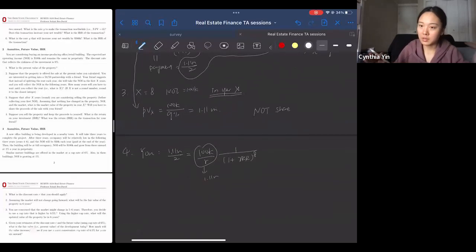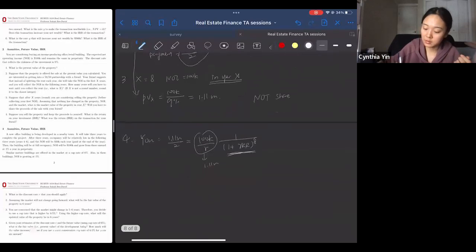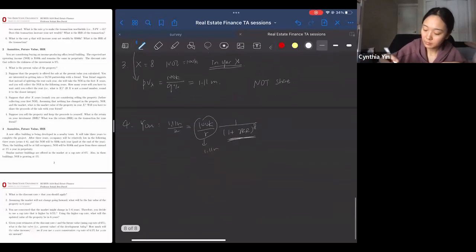And the IRR means during your holding period, what is the implied return you get? So this part is the one that is changing, that is implied. This part is not, because the fair value is already known at year 8. Then apply the formula, you will get IRR equals 9%. It's exactly the same as the market one.